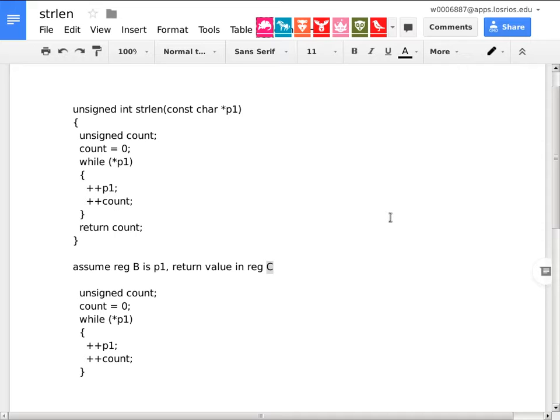I initialize A to 0. I initialize register D to 1 as a counter. Well, I don't even need it. You may not be able to keep the constants in the registers because we only have 4 registers and you need one for dereferencing.